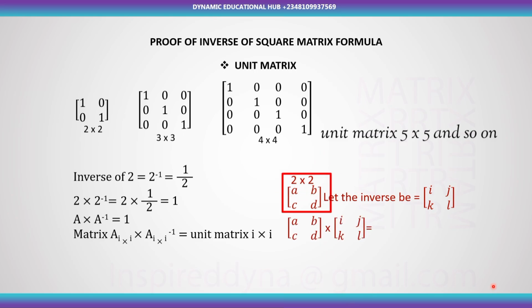So what did I mean? If you multiply this matrix by its inverse, which is this, we are going to get what? A unit matrix of what? Order 2 by 2. So if you are using 3 by 3 for our derivation, we are going to get a unit matrix of 3 by 3. So for 2 by 2, we are getting this, isn't it? This is the foundation of our derivation and proving, so we want to use this to prove our formula.